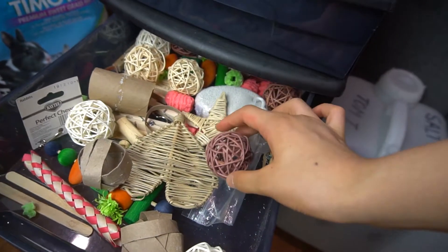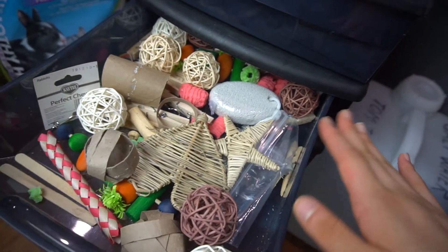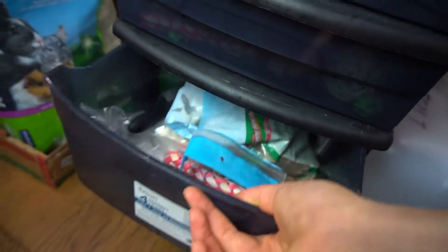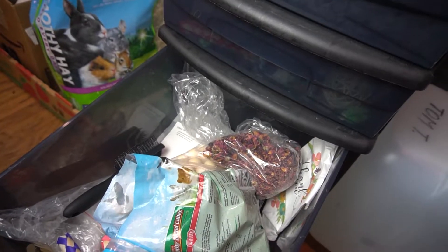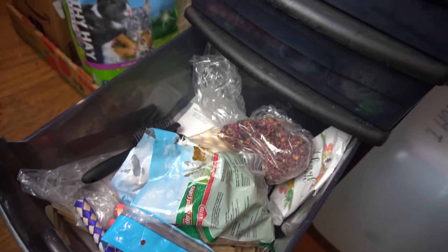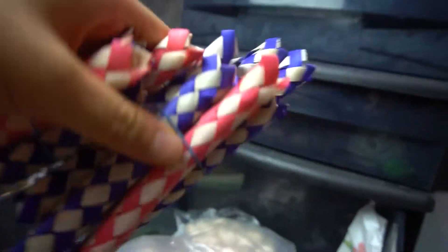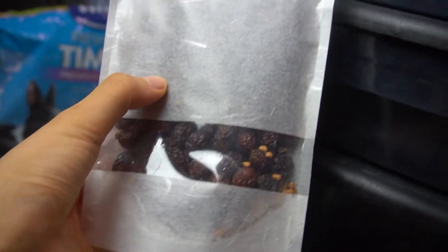As you can see there's a huge variety of toys, and whenever she runs out I just grab a toy and put it in for her. Moving on to the next one — it's all my bulk supply stuff, so I won't really go into this level unless I need to replenish something. In here we have: hay cubes, dried rose buds, dried rose hips, wooden bowls, a brush, bamboo finger traps, popsicle sticks, dried papaya, lava chew stones, and full rose hips.